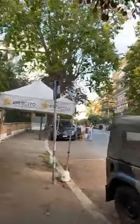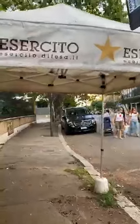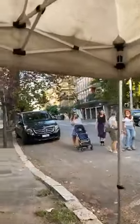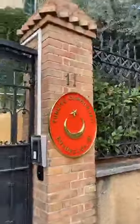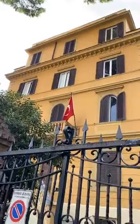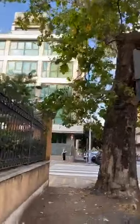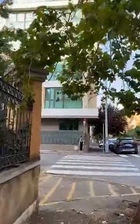This area, though, a lot of these places do have elevators and modern services, and that's part of why this neighborhood is attractive to people, because they're somewhat newer buildings, right? This is a Turkish... Oh, look at that. Look at Turkish embassy. Hello to Mert and Mine and Lale and all of our Turkish friends. And then we have these very ugly modern buildings here, all around, yes, which is unfortunately sort of a situation in Rome that we have.